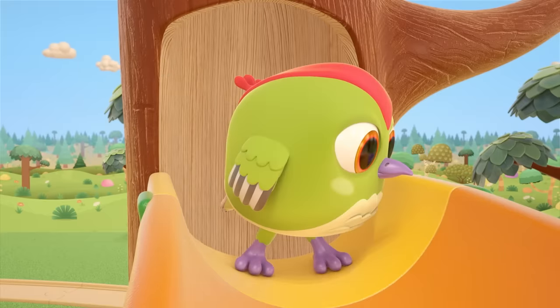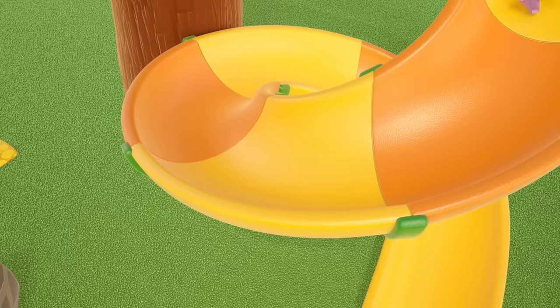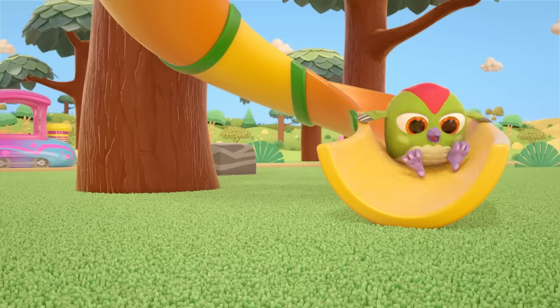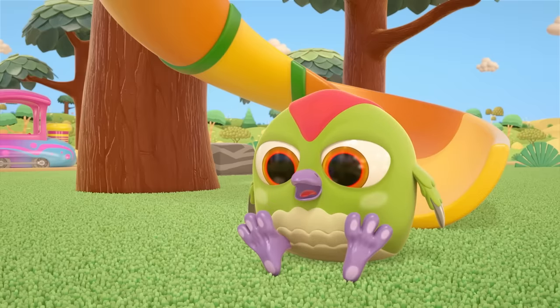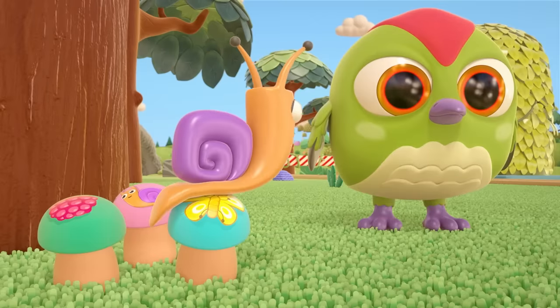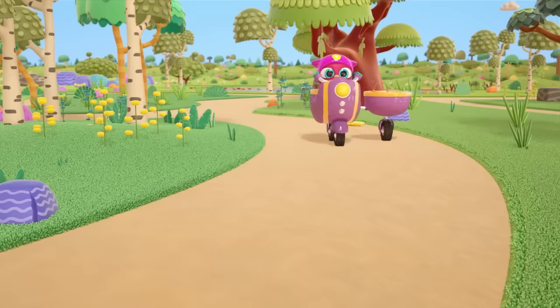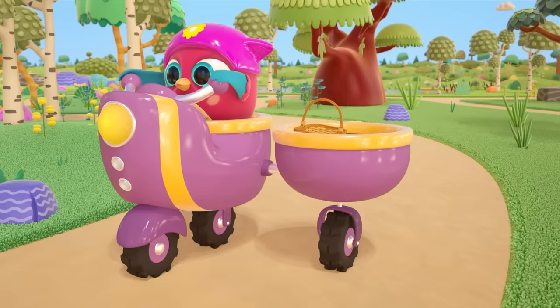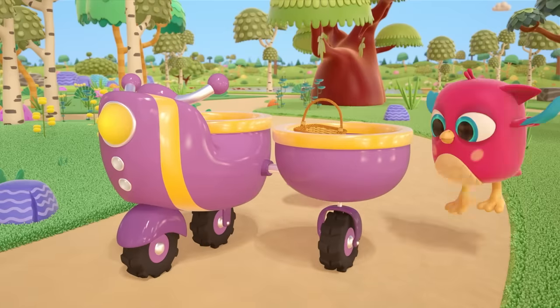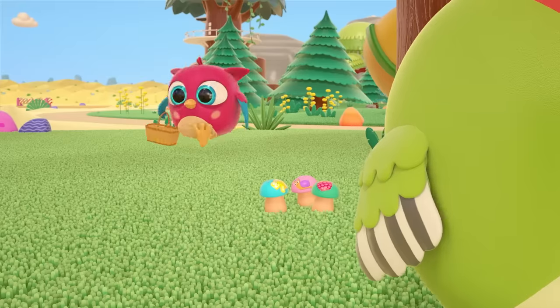I suppose that means we can ride down the slide. Let's go! Oh, Peck Peck. There are three whole mushrooms here. Hop Hop's come with a basket, like a real mushroom picker. Let's go and hunt some treasure.